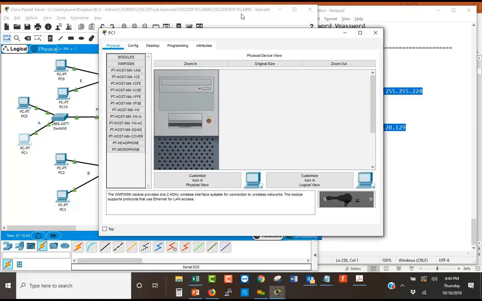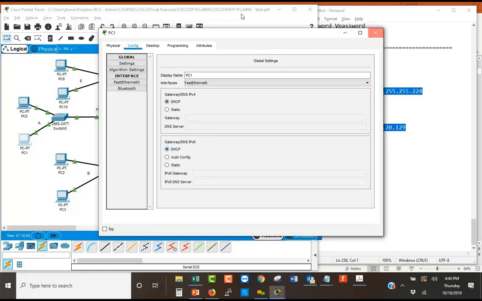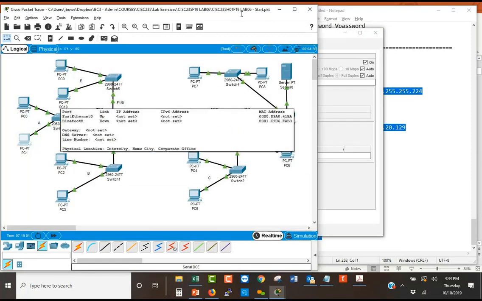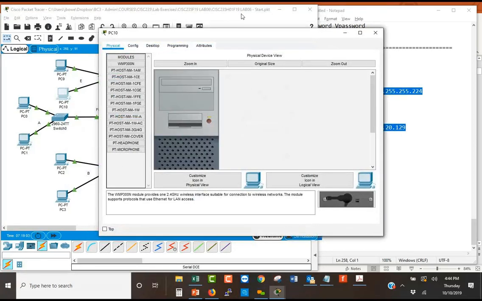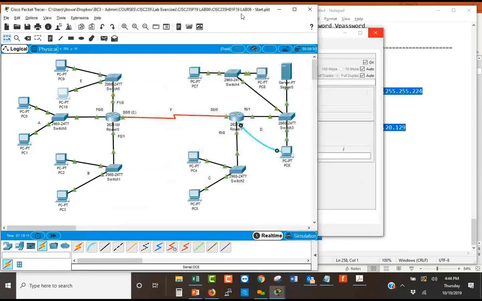So let's go to this one, config, DHCP, close. I don't think I configured this one for DHCP. Close.